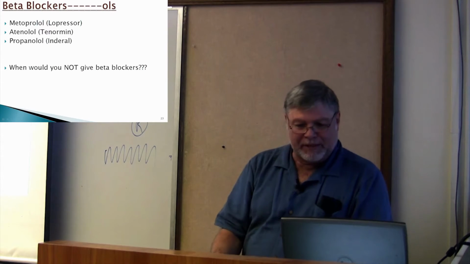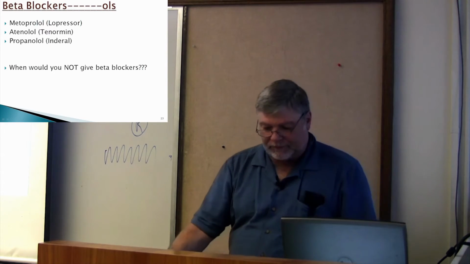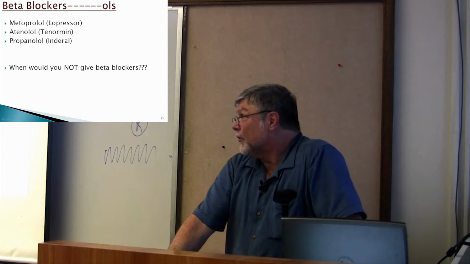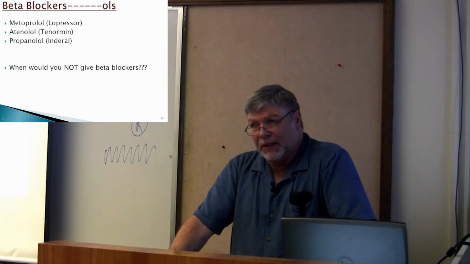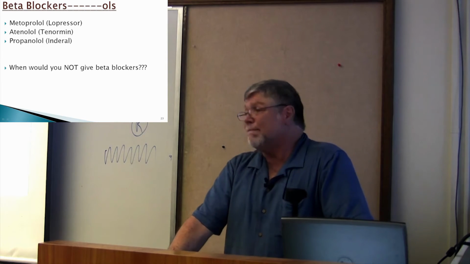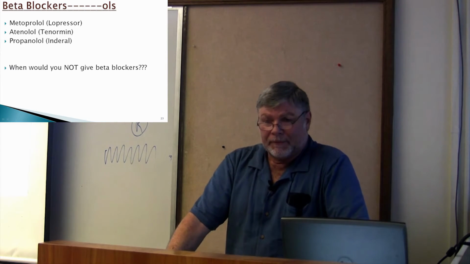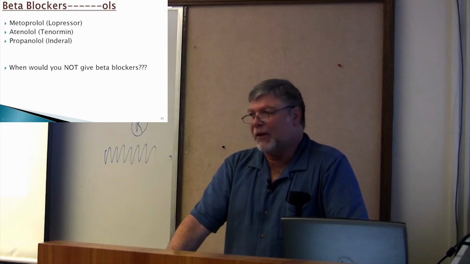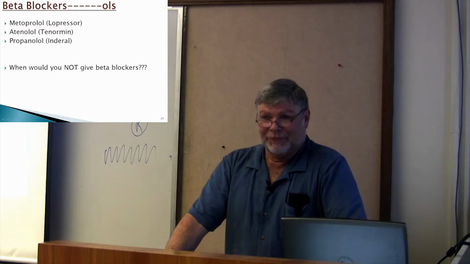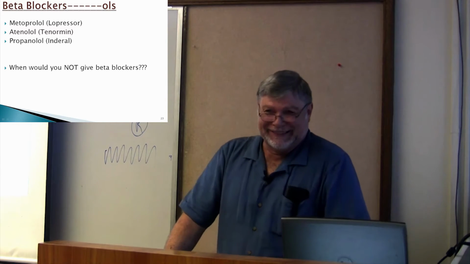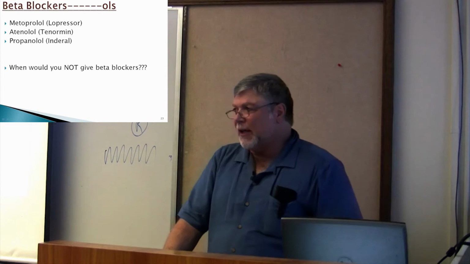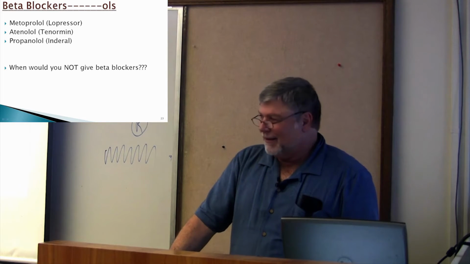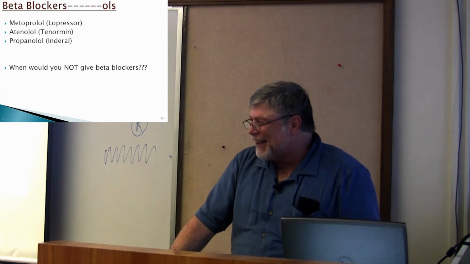Yeah, let's talk about beta blockers. So what do beta blockers do? What site do they act on? Beta 1, right. And why do we know that? What's the mnemonic? How many hearts do you have? One. How many lungs do you have? So, haven't I said that in this class before?